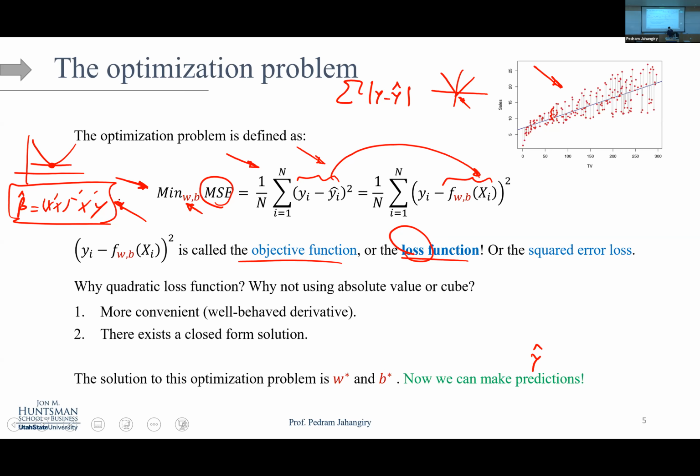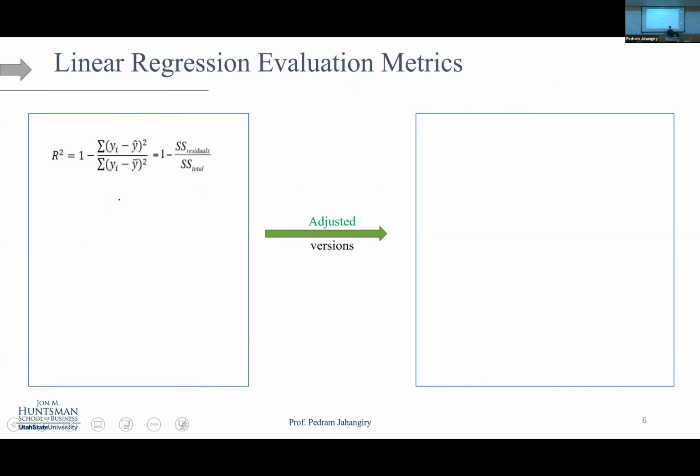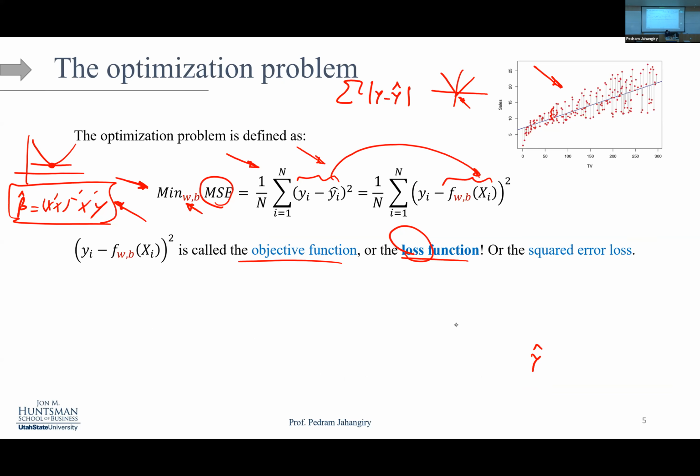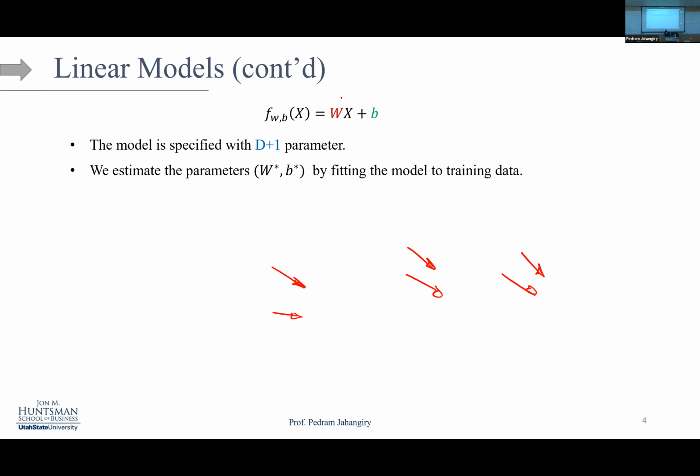All right. Question. Yep. So can you just explain again what that W and B stand for? Yeah, W are just the weights. So I can write down this model like this: W1 x1 plus W2 x2 plus B. Think of it as wage equals W1 education plus W2 age plus etc. Does that make sense? And B is the constant.